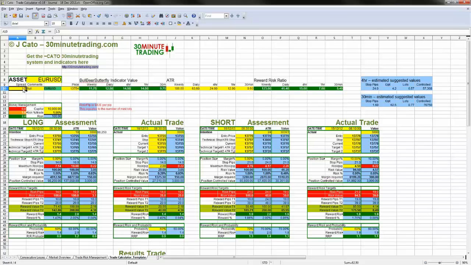In here you put the spread, and that spread is then used in conjunction with the weekly average true range, daily average true range, 4-hour average true range, hourly average true range, and 30-minute average true range. Now these average true ranges are indications of how far the price action might move in any given period of time. For example, 4 hours 24, 1 hour 12.9, 30 minute 9.6. And the calculator calculates here the risk reward ratios, and if these are all green as well as these being all green, you've now got a clear indication that this particular currency, this particular asset is tradable.